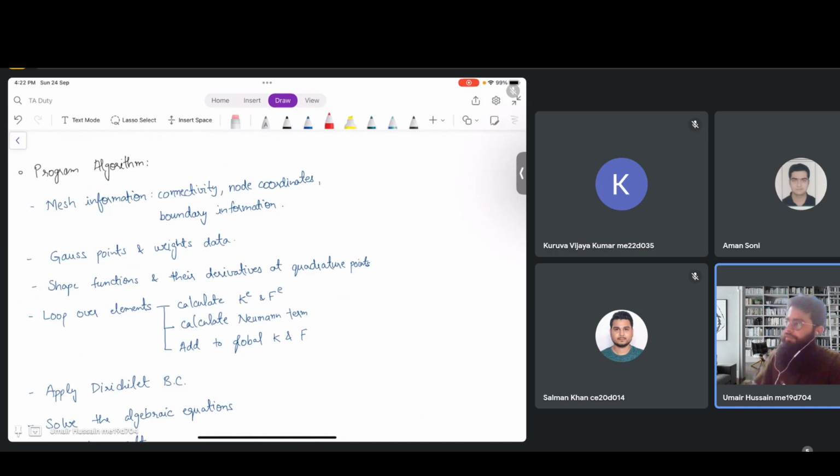They've specifically given the algorithm of how to go about writing your own code. This is really helpful. So firstly, in any FEM program, we need to give the mesh information. That is the domain and all the known coordinate data. So mesh information basically involves three main things. First two are regarding the mesh: node coordinates and connectivity. Node coordinates will tell you the coordinates of each node present in the mesh, and connectivity tells you how each node has been used to make each element.